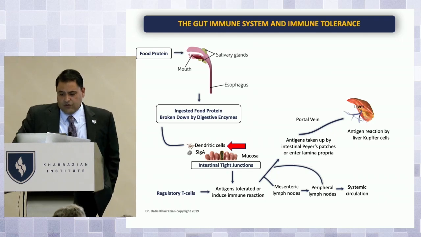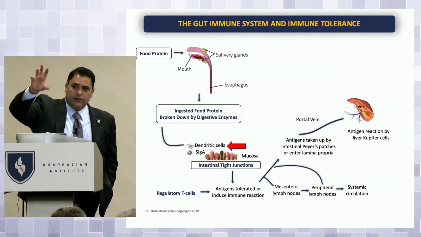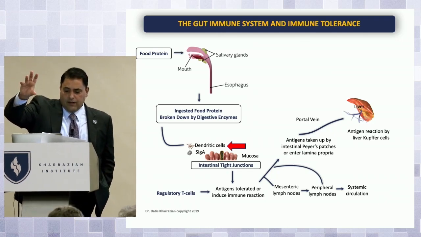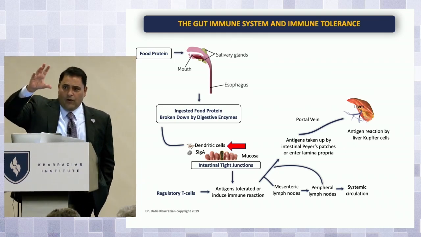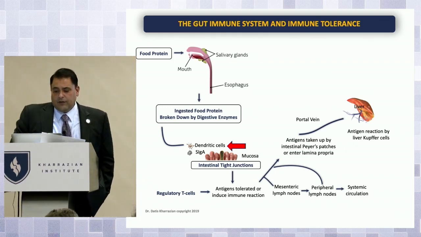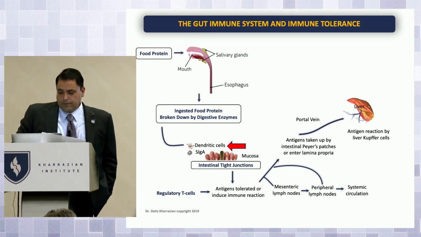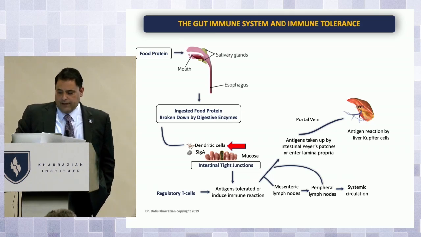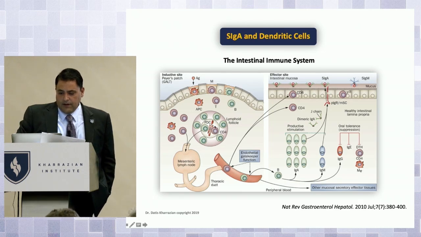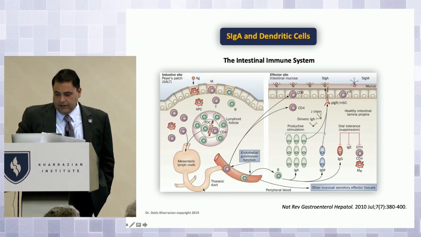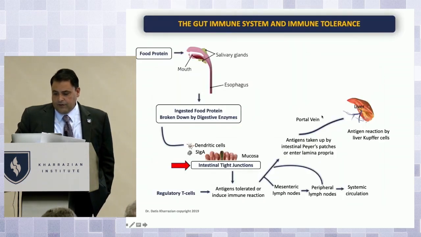Now, then you have the dendritic cells. Once the food proteins get broken down to amino acids or some peptides are left, dendritic cells and SIgA are involved, like we talked about. SIgA wraps around them, so all these dendritic cells don't get overactivated all the time. Dendritic cells sample them to decide whether to create an immune response against them or not. Here's the dendritic cells. Again, food samples come in, they get to the gut, they either respond or don't respond. They eventually get into circulation, and you get antibodies produced.